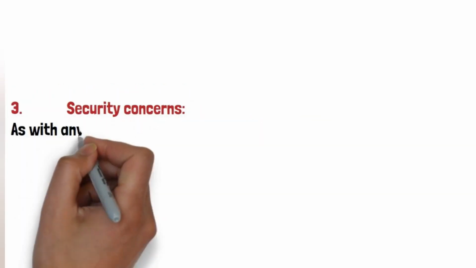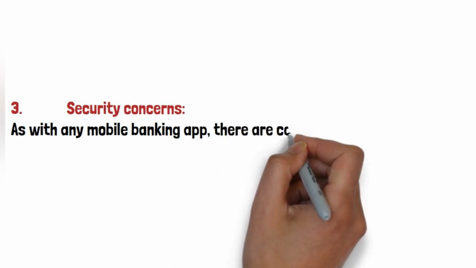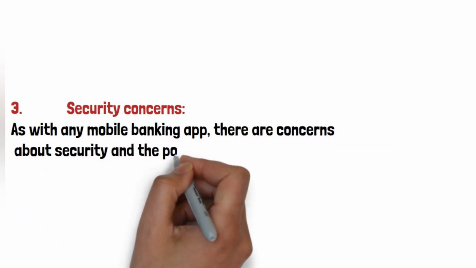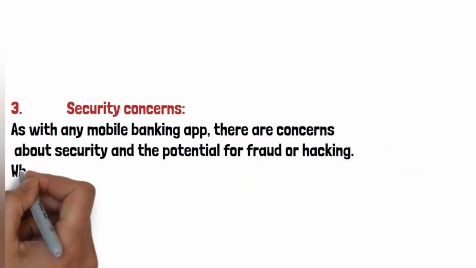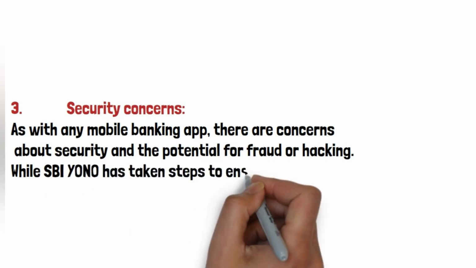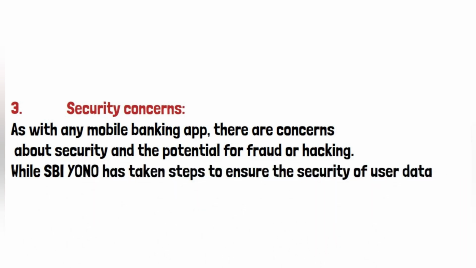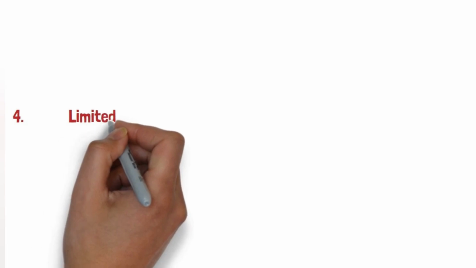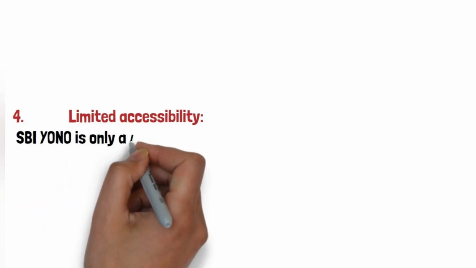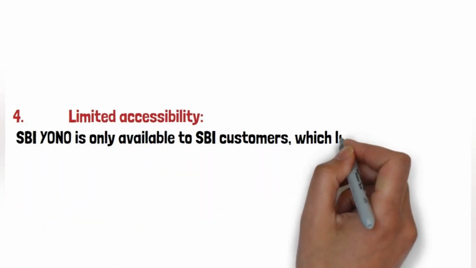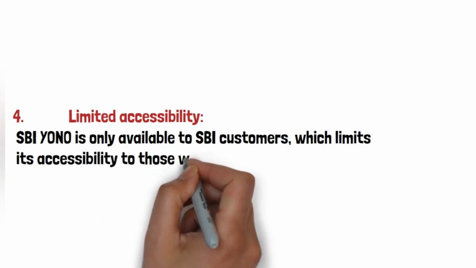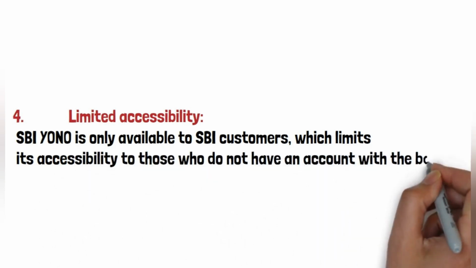3. Security concerns. As with any mobile banking app, there are concerns about security and the potential for fraud or hacking. While SBI yono has taken steps to ensure the security of user data. 4. Limited accessibility. SBI yono is only available to SBI customers, which limits its accessibility to those who do not have an account with the bank.